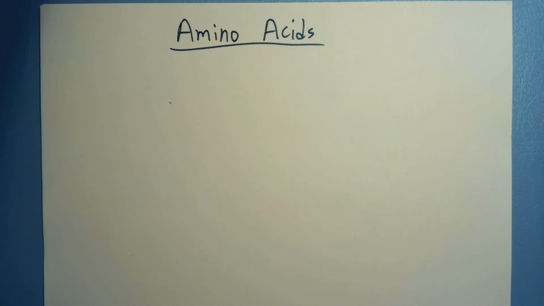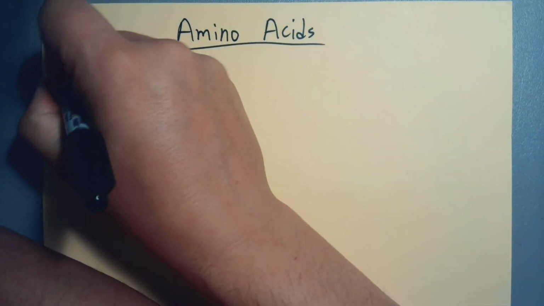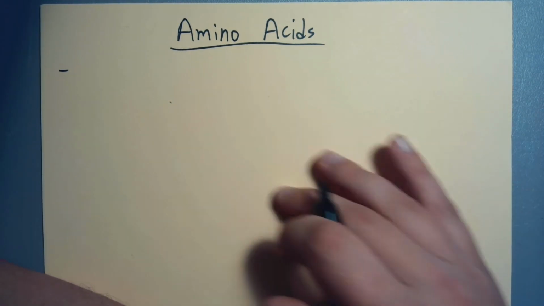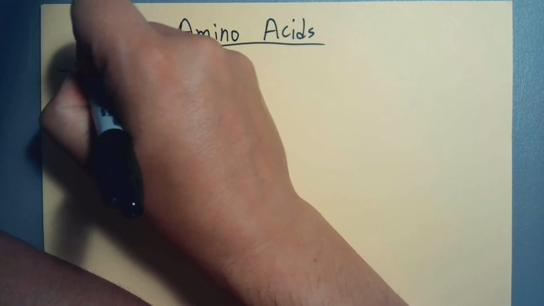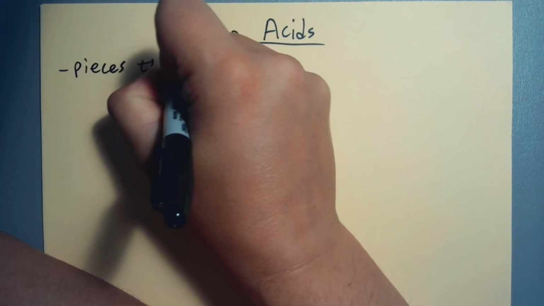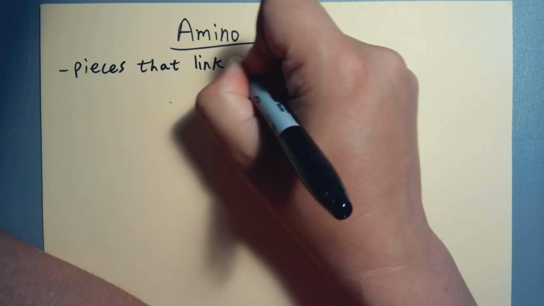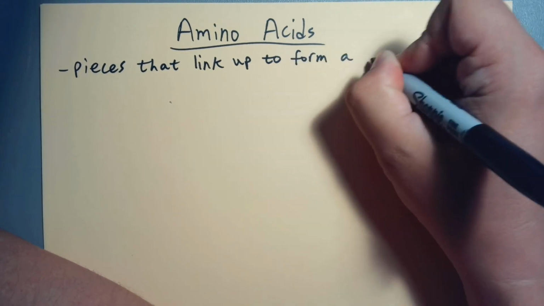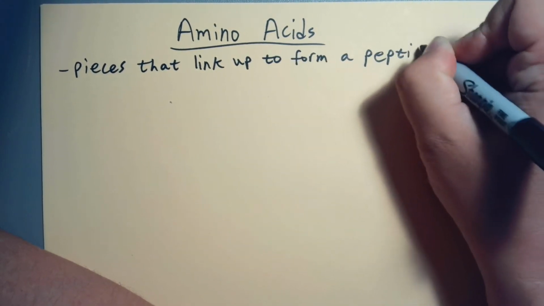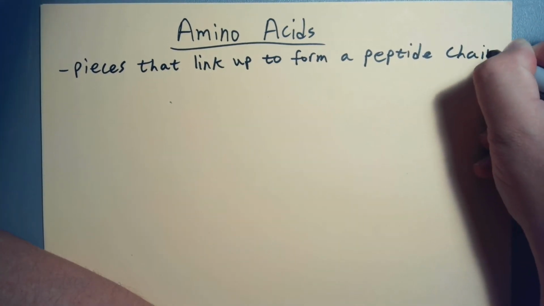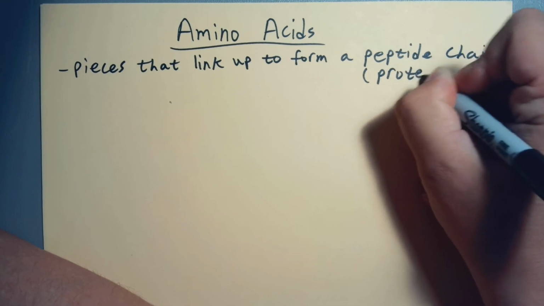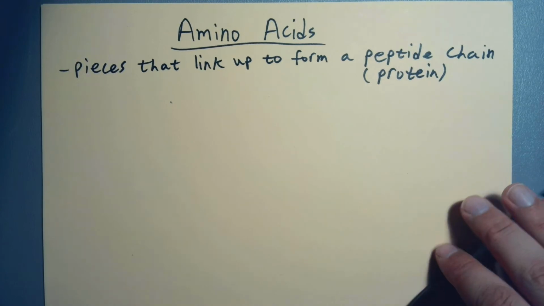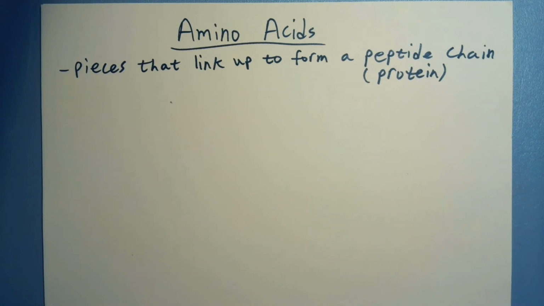And then in the next section, we'll talk about how that chain becomes a protein and the key features of proteins. So, if a protein is made from a chain, amino acids are the links in the chain. So it's made up of amino acids. These are pieces that link up to form what we'll call a peptide chain, and then that peptide chain can become a protein. So the difference between that long noodle, that chain, and a fully formed protein is a big difference. And so we'll have a whole section where we talk about that.